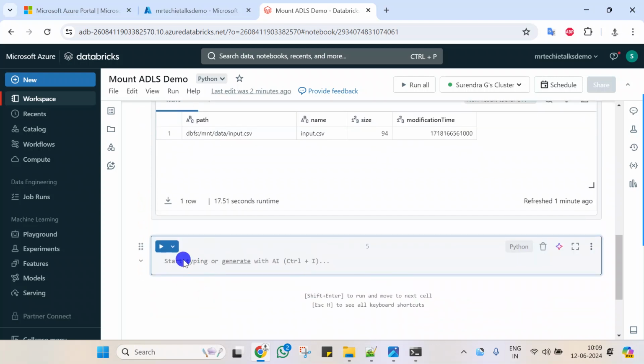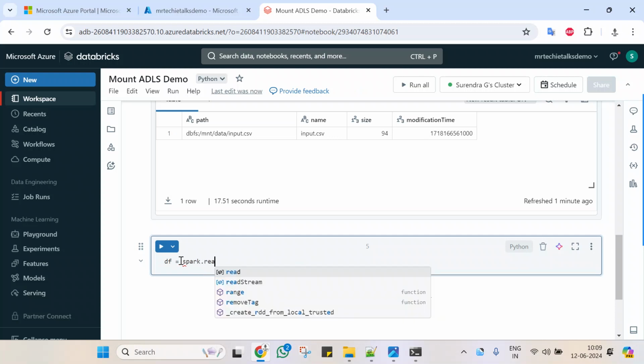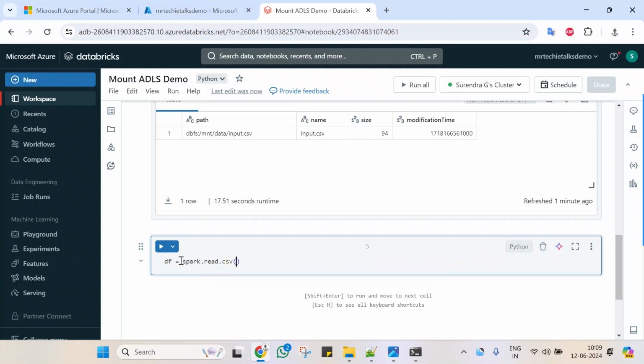So first I am validating whether I am able to fetch the data using this mount point or not. I want to create some sample data frame, spark.read.csv, /mnt/data/input.csv.